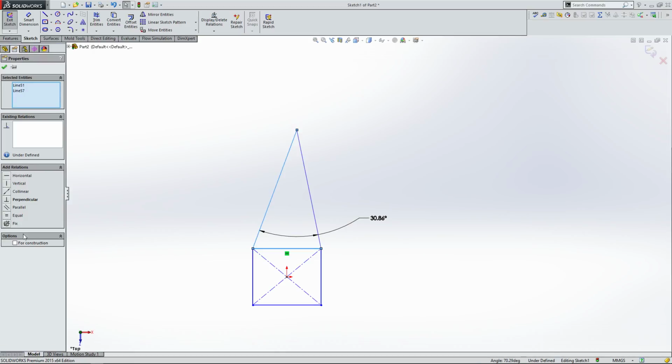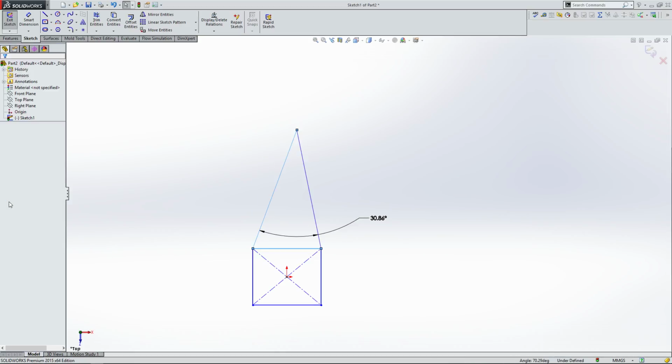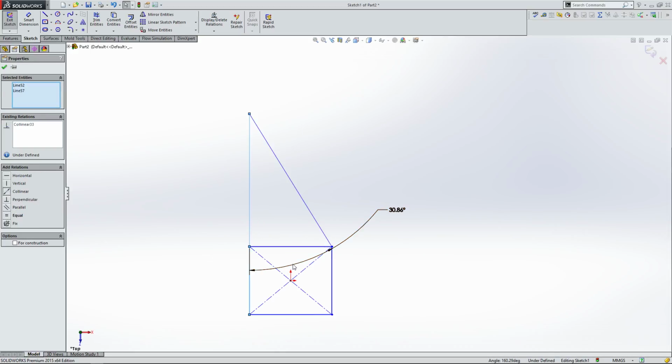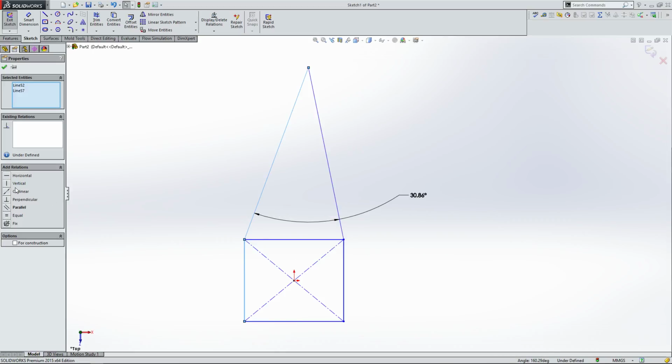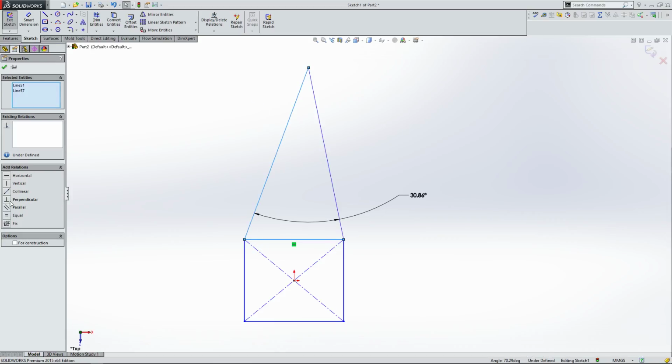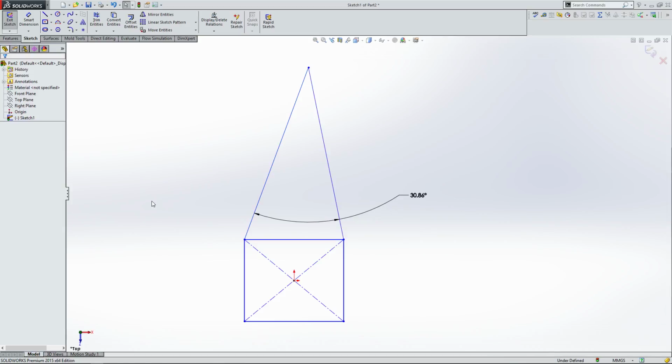I could have either made these perpendicular, or I could have clicked on this line and this line, and I could have made it collinear. And you can actually see that it's the same result, whether you make it collinear or whether you set these to be perpendicular. So that's just part of the learning experience.